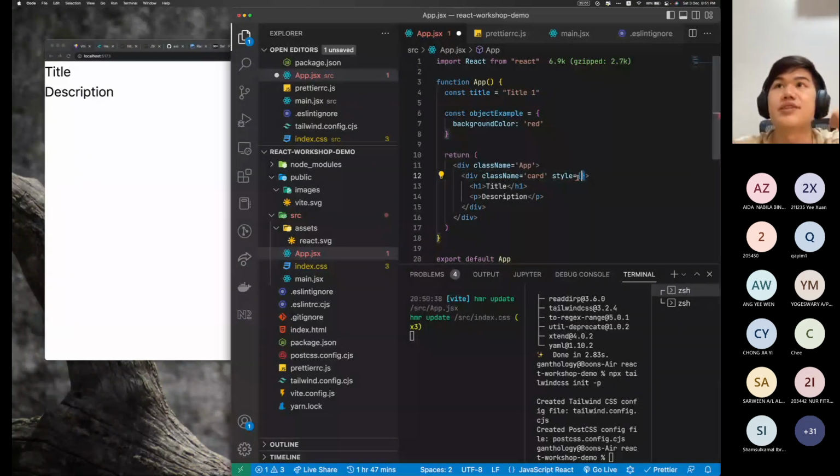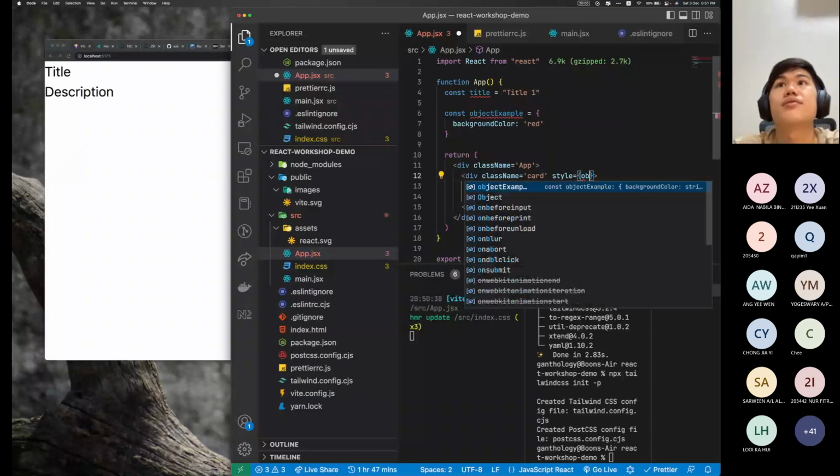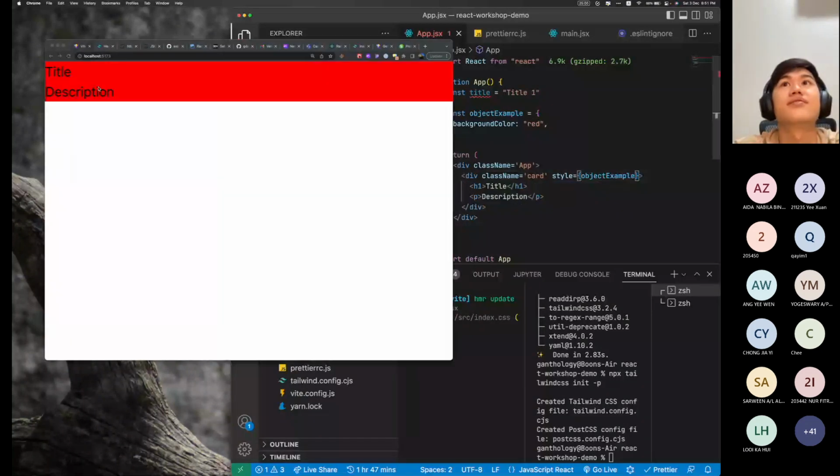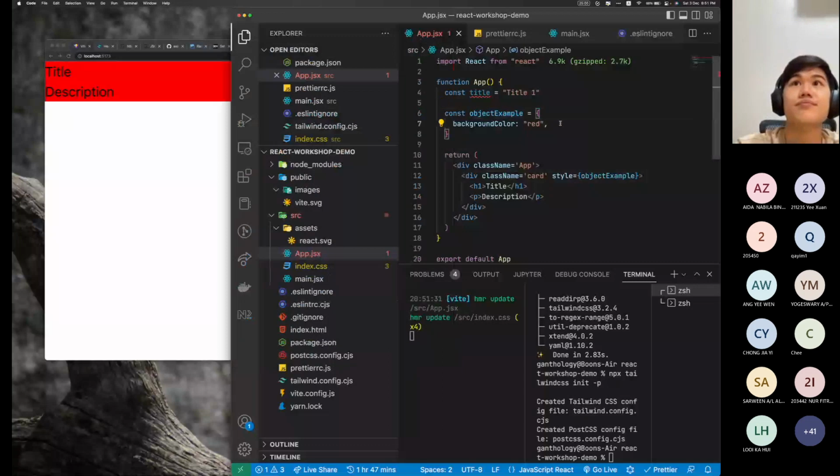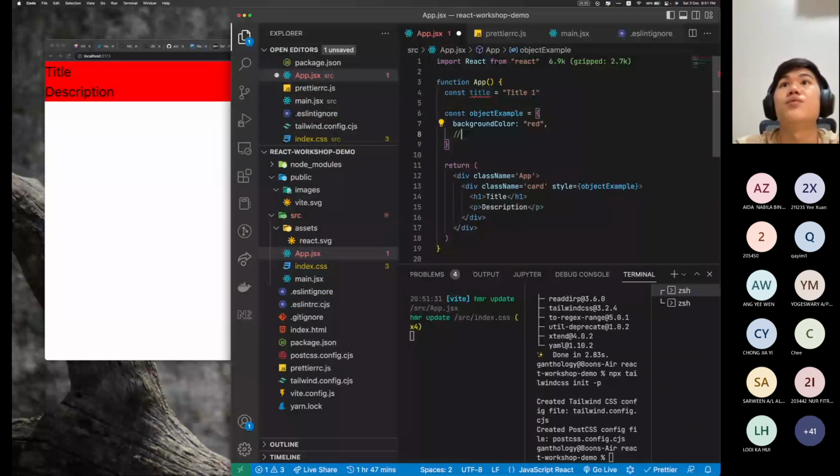And then if I want to pass it in, this means it's accepting a JavaScript value or variable. So I'll put that example. Then it has a background color red. But in HTML, what we use for background color is background-color.